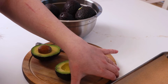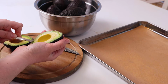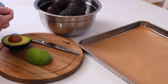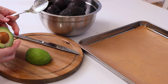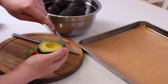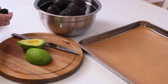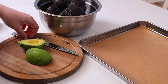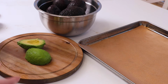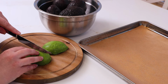I'm going to line my cookie sheet with some parchment paper. We're going to set this to the side right there. Now we're going to remove the avocado from the skin, just like that. And then to get the seed out, I just do this, pop it out, just a little pinch. Again, take all of that out, scoop it right out. Now, if you want, you could do slices, chunks, or even keep it whole. You could actually freeze it with the skin on.